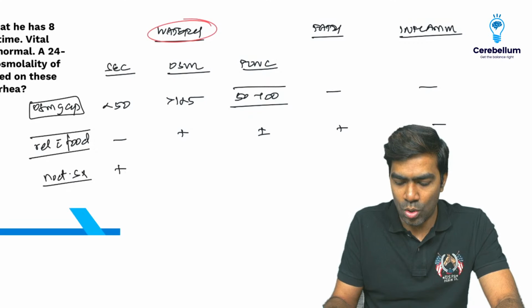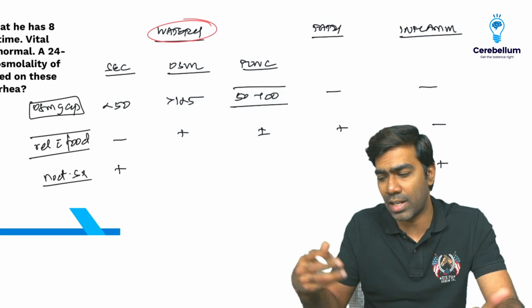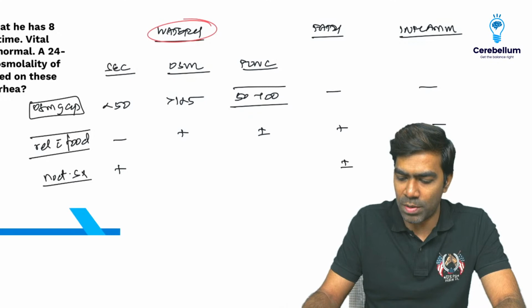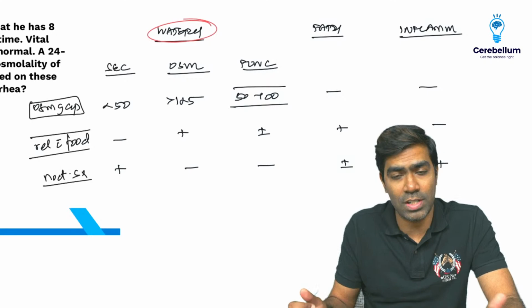Yes, secretory diarrhea, because the compound is increasing the secretion in the gut. It's going to act 24/7. Inflammatory, yes, because it's a pathological problem. Inflammation doesn't see day and night. Fatty diarrhea, nocturnal symptoms may or may not be there depending on the patient's intake. That's controversial, but here definitely osmotic diarrhea, because patient doesn't take food. If they don't drink milk, lactase deficiency will not cause diarrhea in the night.